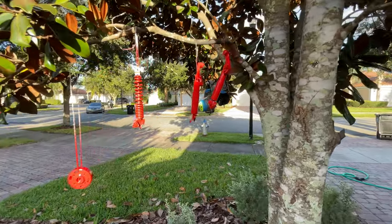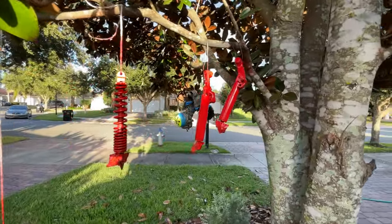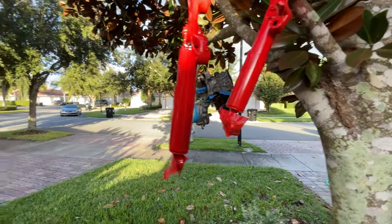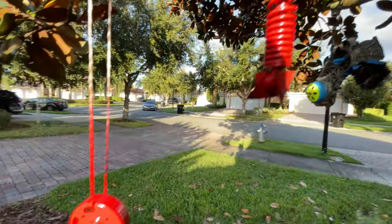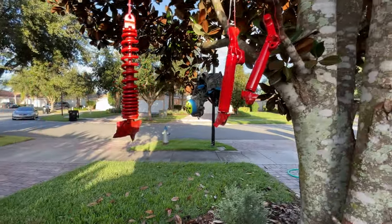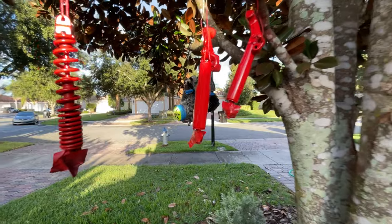We have the Christmas tree here with the parts drying out very nicely. And we also painted the stator. We already applied the clear coat and they're drying out.